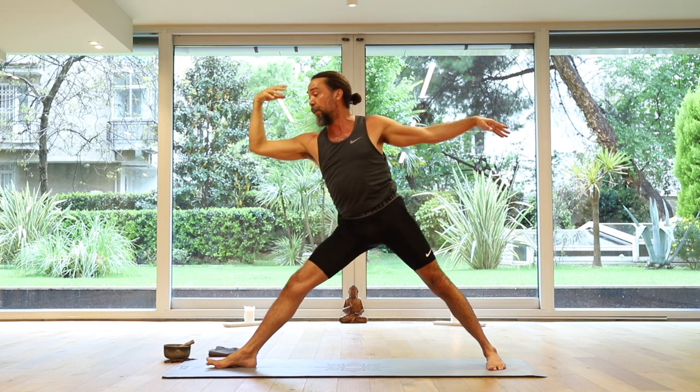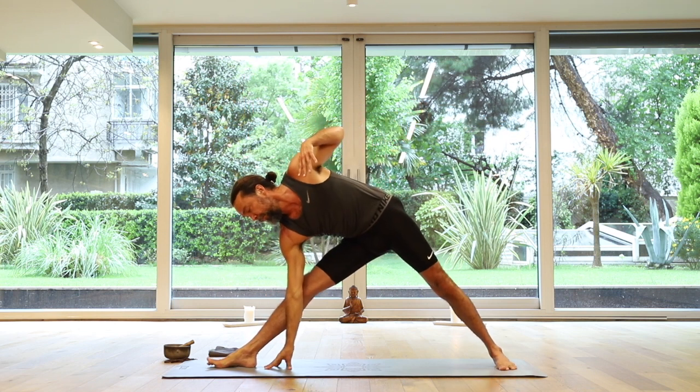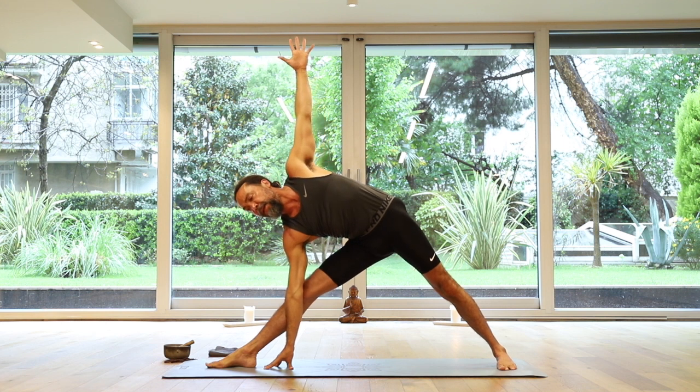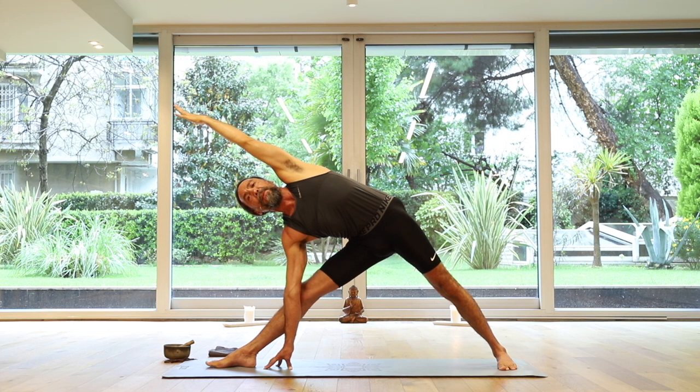Straighten the front leg. We're going to sweetly go into Trikonasana. Take the left arm overhead, straight up. And then we're going to do an extended version. So take the left arm, palm face down, reaching for the front of your mat towards that direction. Then open the chest, ground to your legs. And each breath, try to maximize the internal space.